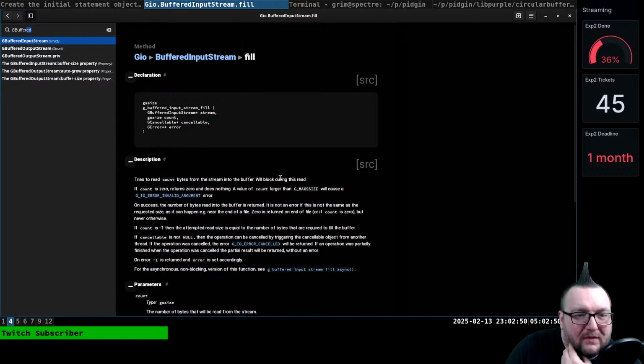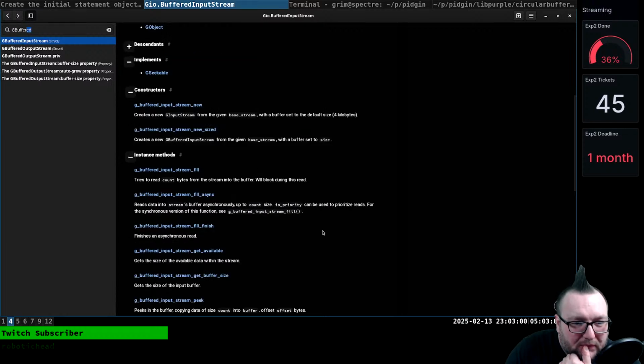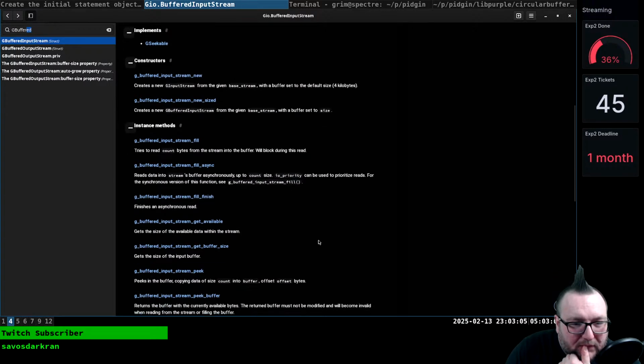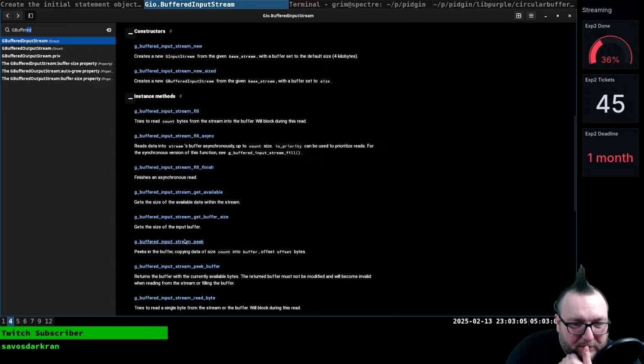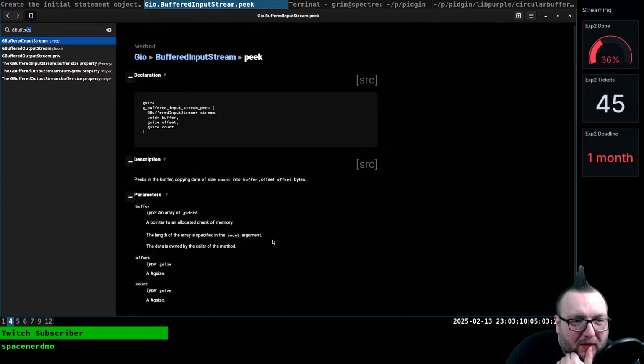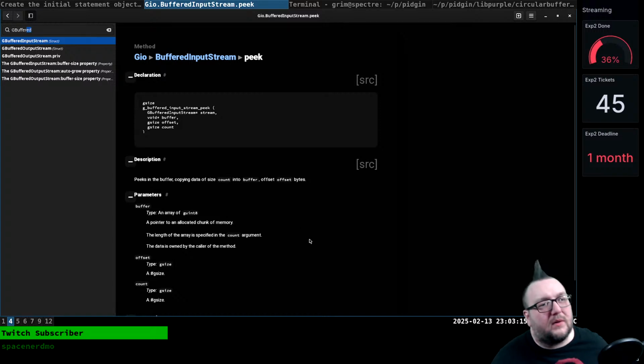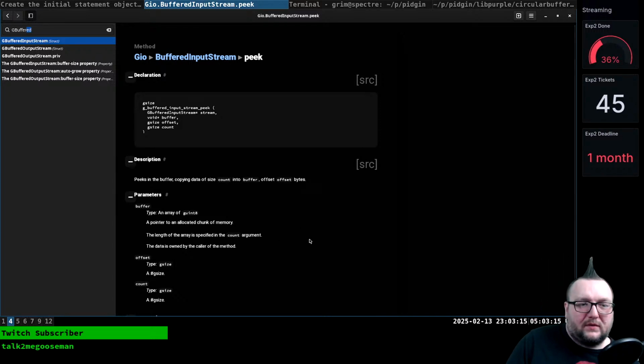Wait, what? Oh, okay. Into the internal buffer. Get available, get buffer size, peek. Peeks into the buffer, copying data of size count into buffer. Brain needs percussive maintenance. Try whacking it on the table. No, I'm good. I'm good.